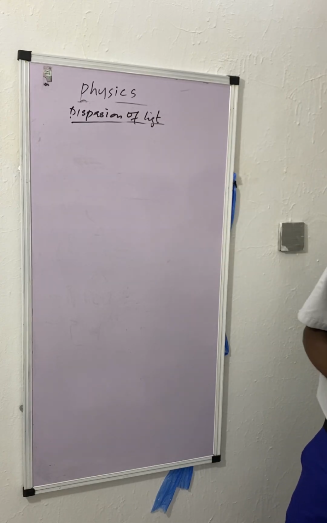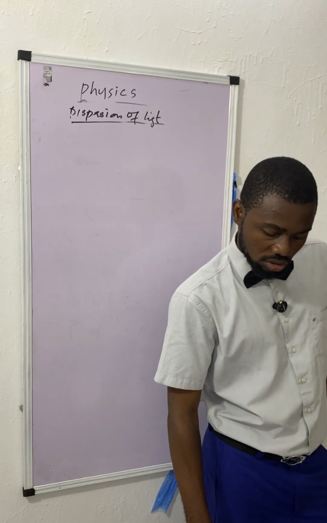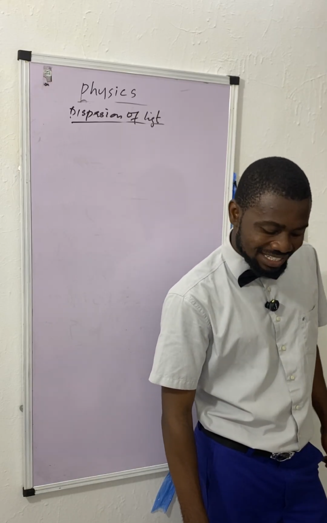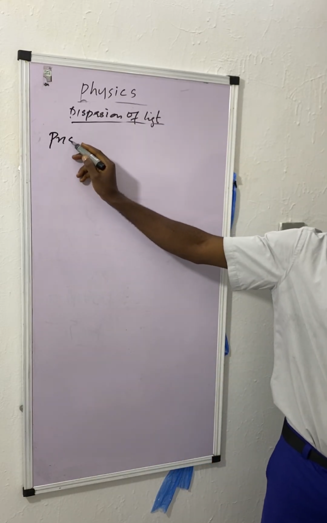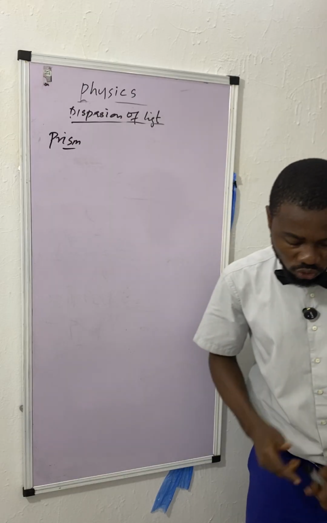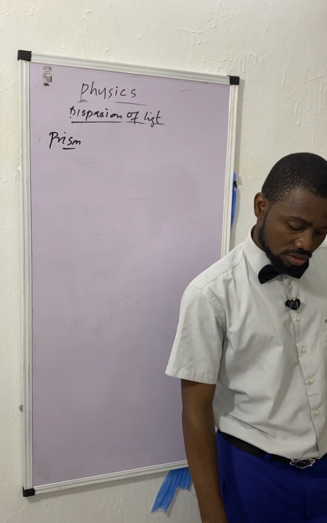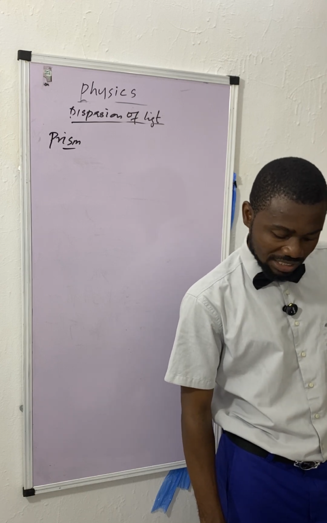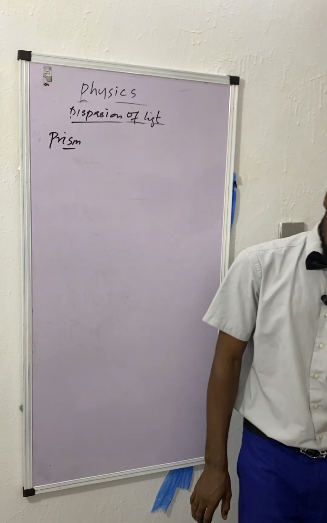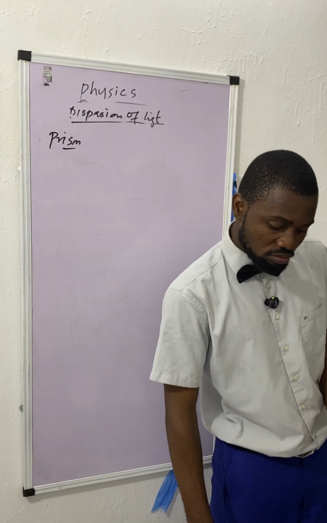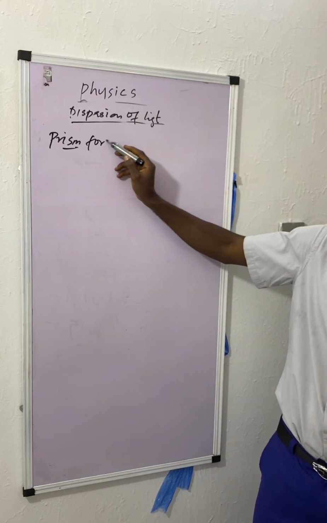All right. So light is dispersed or separated into various colors known as the electromagnetic spectrum. And dispersion is usually done with the help of a prism. That's what we usually use for the dispersion of light. So in the dispersion of light, which of the light bends most and which bends least? We are going to find that out. And for white light dispersion, we use this prism.